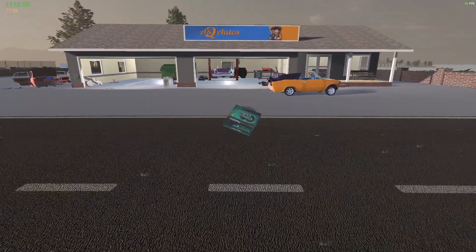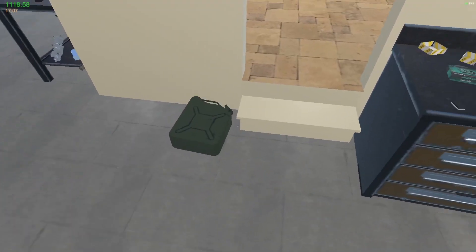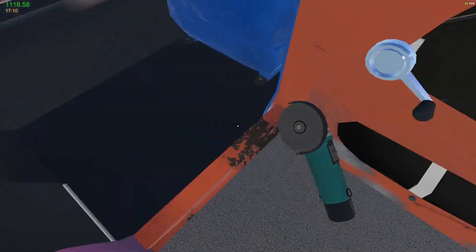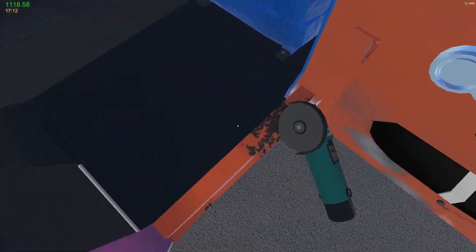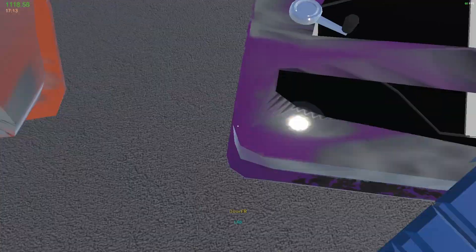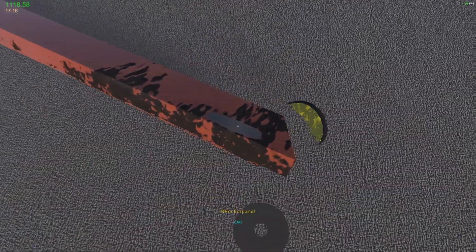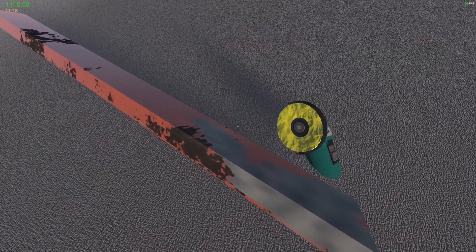Either that, or has it got like a zone where it drops things that have been despawned? I don't know. Seriously, where is that thing? For now I'm just gonna take the disc and swap it with the other one, because I don't want the hassle of going and getting another one right at this minute. But yeah, I like having two of them around — it definitely helps out. That should be it, right? Where are you not popping out? Is there another one? There. Lovely. Take you over there and take you off. We're nearly there with this one, guys — all we gotta do is paint it and then it'll be good to go.